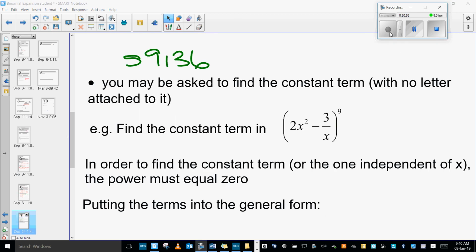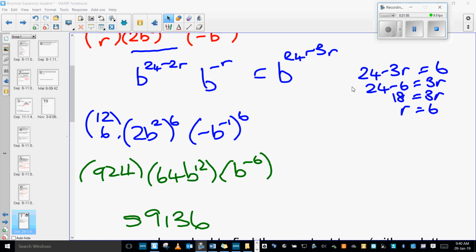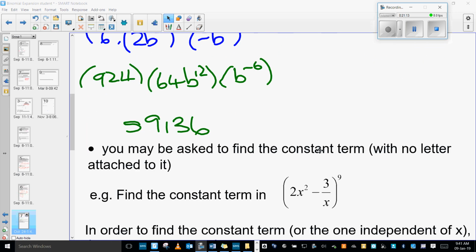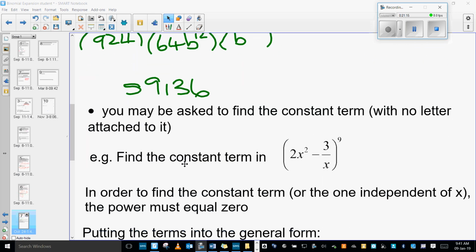You'll notice all of these are the same method, okay? The only difference with each of them is which expression you're going to end up with here and which value you're going to equate it to, okay? So here, the question says, find the constant term. Now, constant terms sometimes freak people out because they're like, well, I don't know what you're talking about. Constant term, what's that? Well, a constant term is where there is no value of x attached to it. In other words, the power of x is 0.